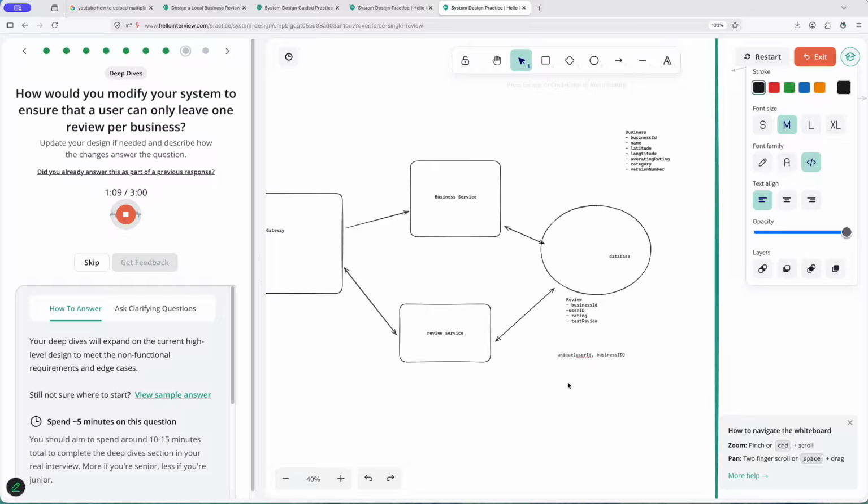Even if we have multiple review servers, since all of them interact with the same database, the database would throw an error if they try to write a second review with a duplicate composite primary key.